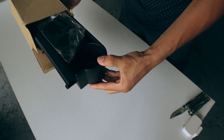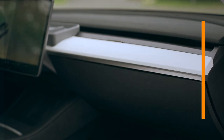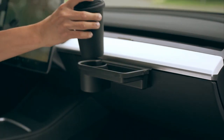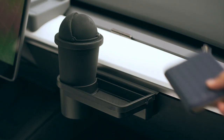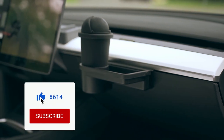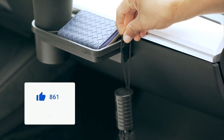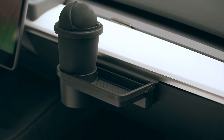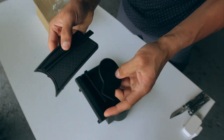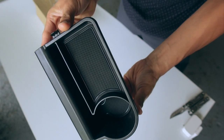Let's start with the storage solutions, which are always my favorite accessories for Tesla. This storage organizer is designed to fit on the glove box on the passenger side. It provides additional storage space for a cup and for storing items you might need within easy reach. It even includes a convenient hook for hanging a grocery bag or an umbrella. To prevent accidental sliding, it also comes with rubber mats for extra grip. This is an affordable yet highly practical accessory you will appreciate, especially on road trips.